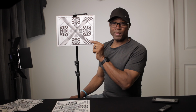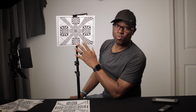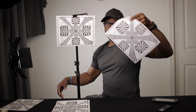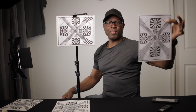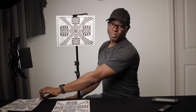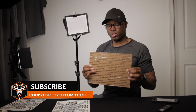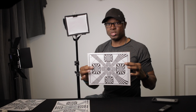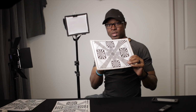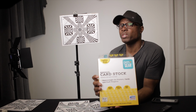This first one that I created quite a while ago is on just regular printer paper like this, and of course it's just paper, and it could get damaged pretty quickly, messed up, scratched up, ripped up, that kind of thing. So what I actually ended up doing with this particular one was I used a piece of cardboard, and I just taped it to cardboard on the back, and that's what I've been using to make it pretty solid.